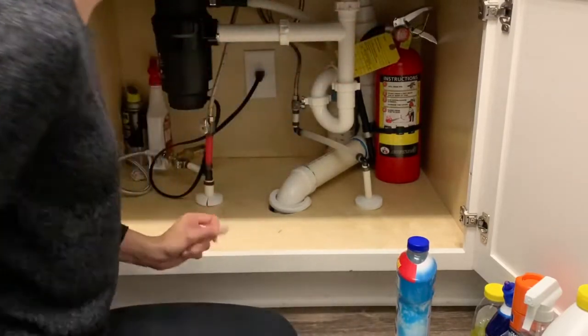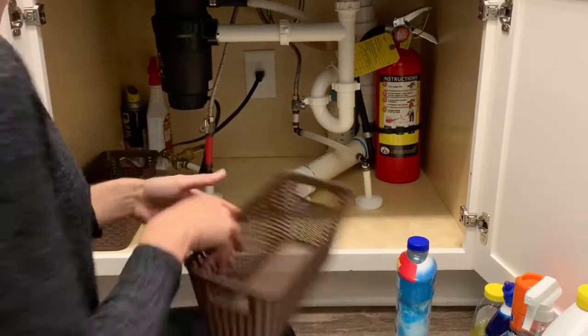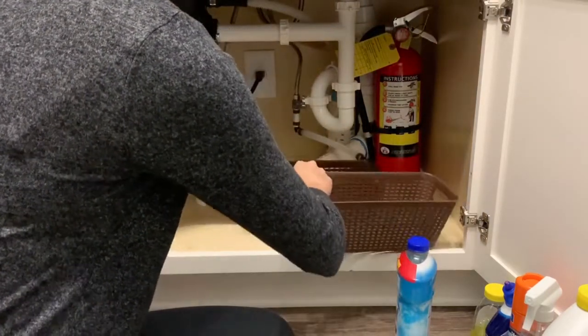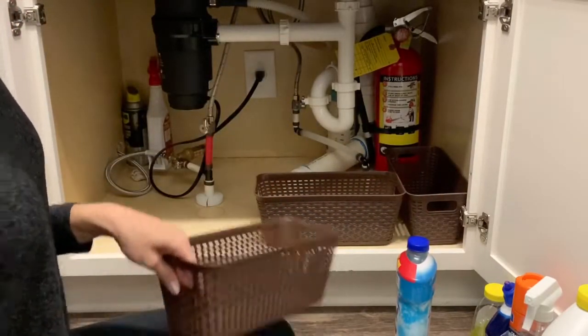Now that I have all the items out of the cabinet, you can see exactly how many pipes and wires and tubes there are under here, which makes it very hard to find things that will actually fit here to help me organize. I'm trying to put the baskets in all different patterns and ways, but none of them seem to be working for me.